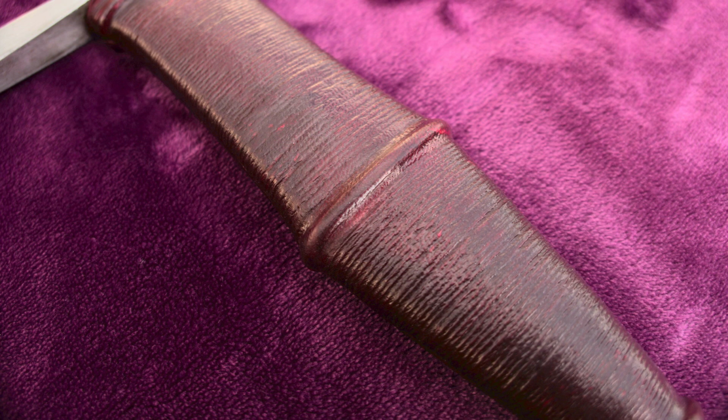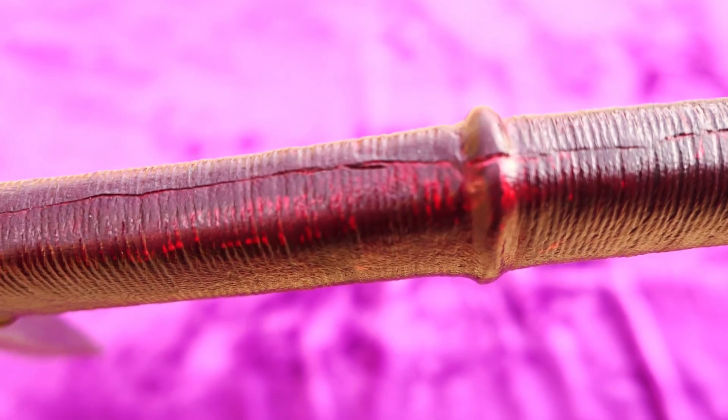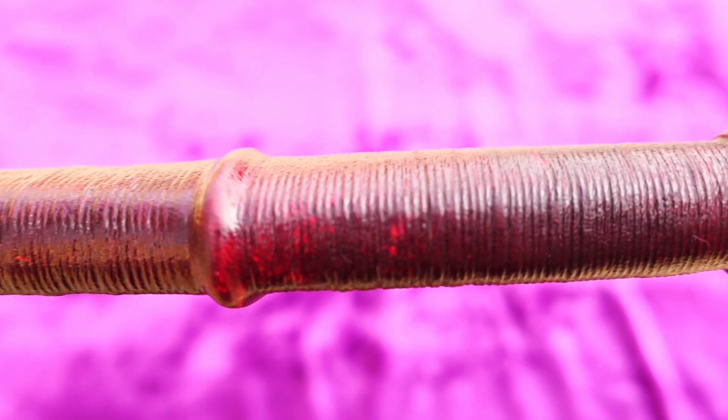The grip is made of poplar. It's wrapped in cotton cord and glued together. Mr. Kinder originally put high-quality goat leather on the grip, but it was rewrapped by Mr. Huerta, who also made the scabbard. He wrapped the grip in veg-tanned leather, and while the leather was still wet, tightly wrapped it in linen cord to imprint the corded texture. After the grip dried, the outer wrap of cord is removed.